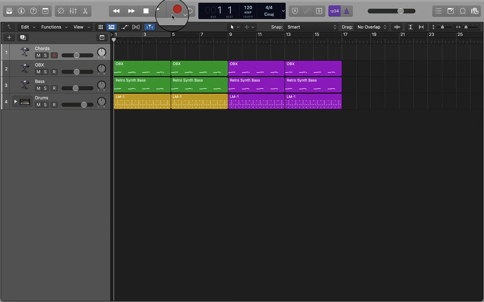So here we go. Here's a section. A lot of space there in this style of music. Might have the guitar on top. Here we go. 1, 2, 3, 4.